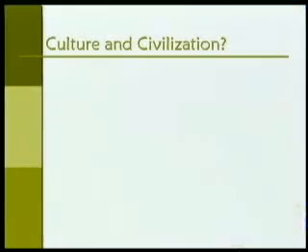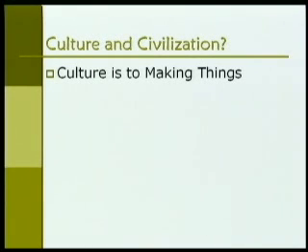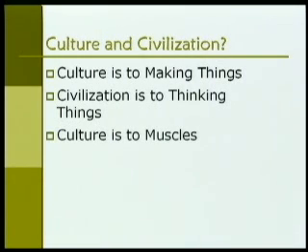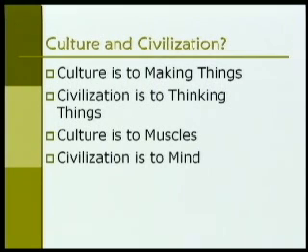Now let's move on. Culture is about making things, whereas civilization is about thinking things. Civilization is very refined. At the level of civilization, we do not worry about how to get our next meal or how to make our hut or structure. So civilization is about thinking things. Culture is about muscular power, and hands. Civilization is about the mind and the head.